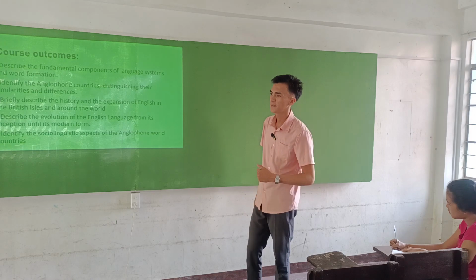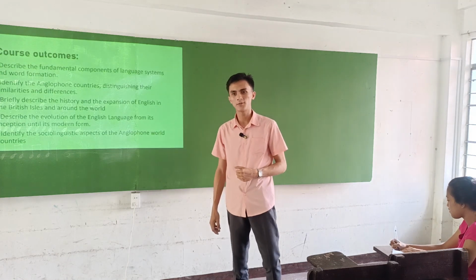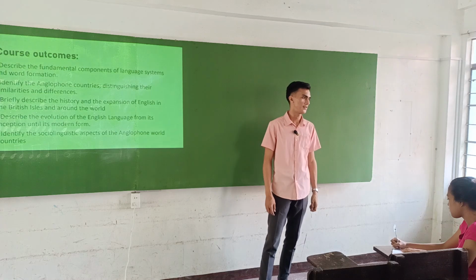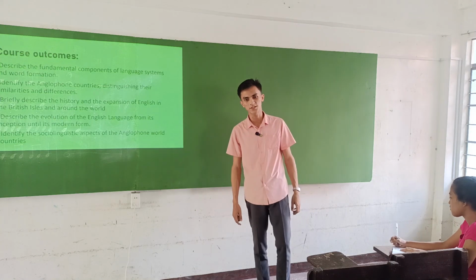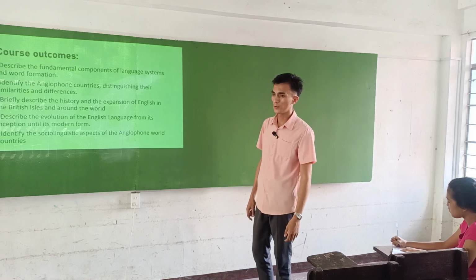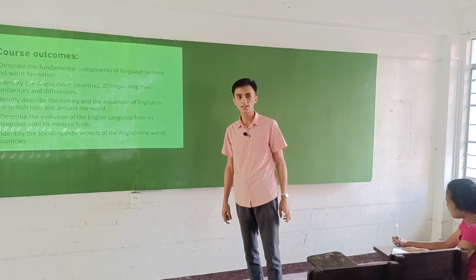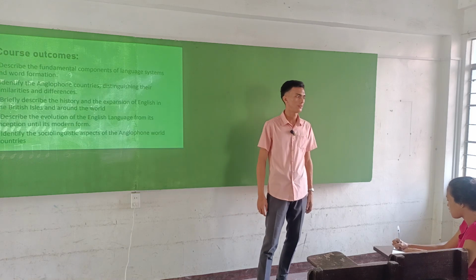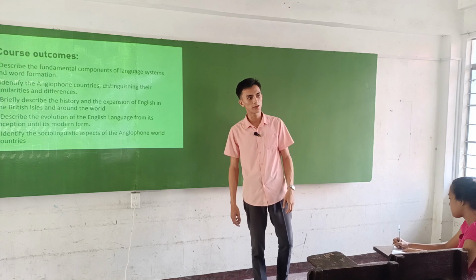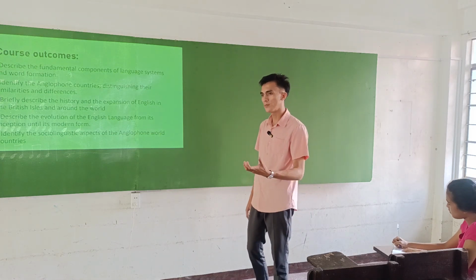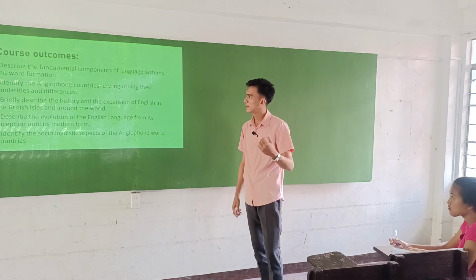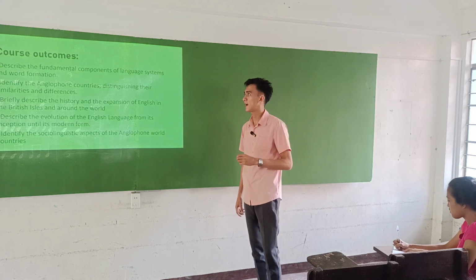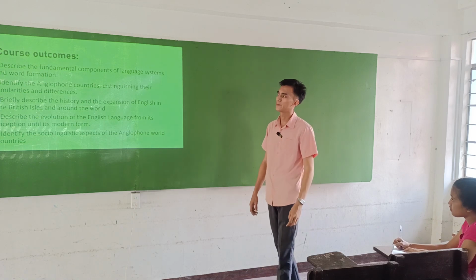So, in introducing the course, the history of English language, taas kayo atong tahakon. But first and foremost, I would like to introduce the course outcomes. The very goals that you will achieve in this module, or in this course, or after this semester. Now, you should be able to describe the fundamental components of language systems and word formation. That's very basic because you are expected to do that not only for a fact that you are an English language major, but also you are now college students. You can form any types of words as expected, and you should identify or describe the fundamental features of languages, or so-called the language systems.